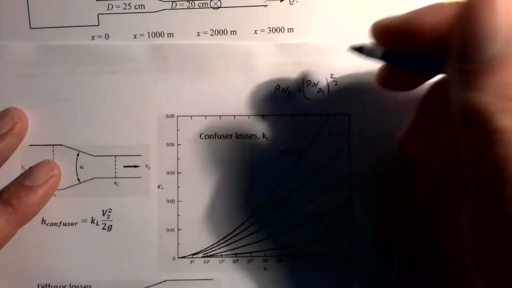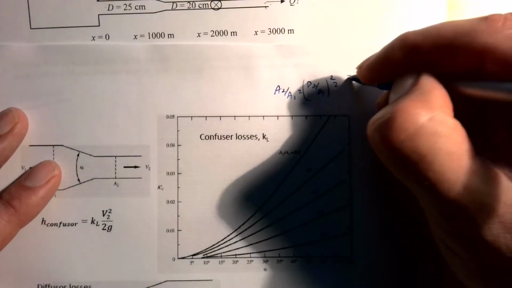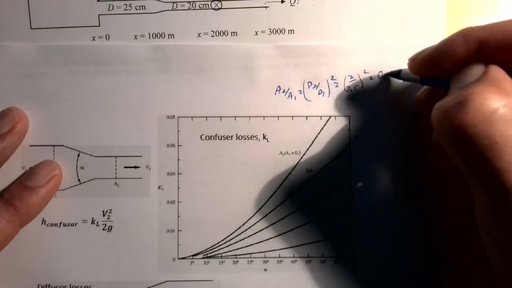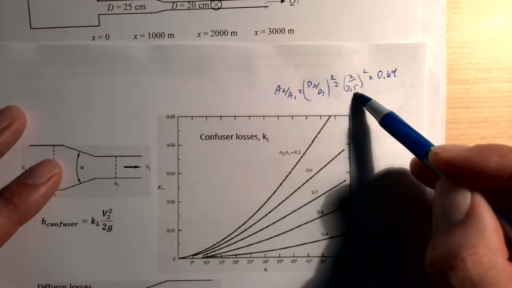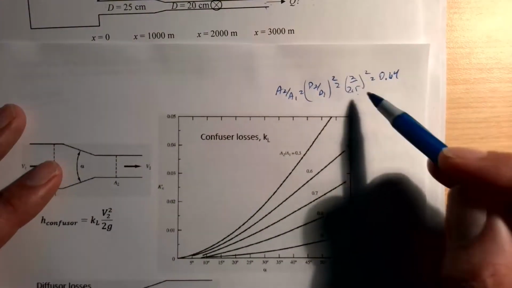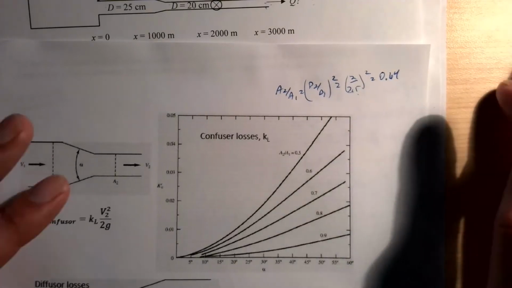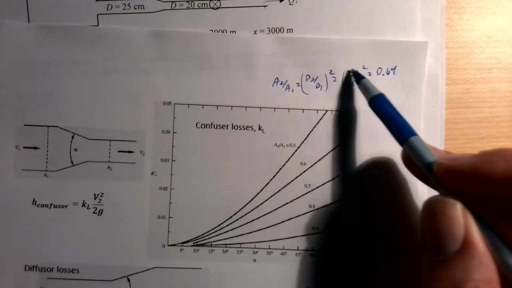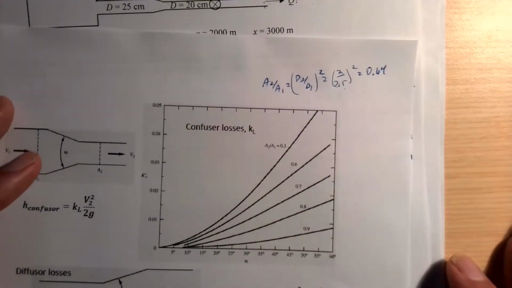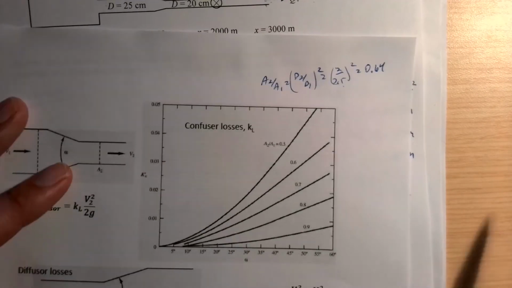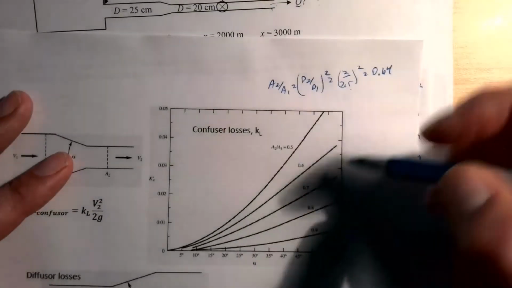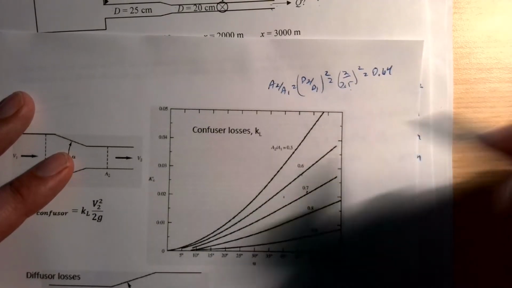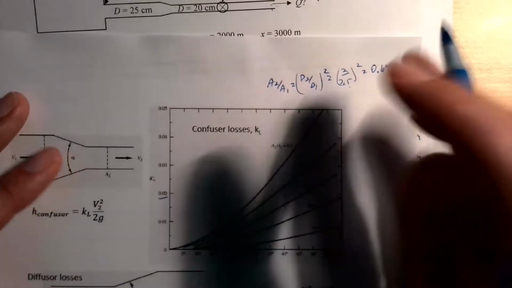And so D2 over D1 is 2 over 2.5 squared, and that's like 0.64, I guess, right? So this is 80%, 4/5 squared. I'm doing all that in my head. Seriously, you can if you know how to do some fractions. 2 over 2.5 is 20 over 25. Divide by 5 on the top and bottom, you get 4 over 5, which is 0.8 squared, 0.64. So that means it's between these two, and then 40 degrees, so it's right in there, and so we get that K is 0.02.